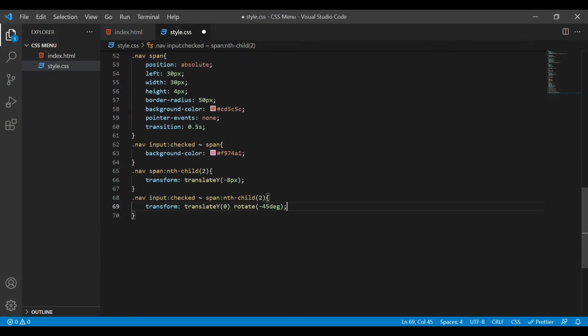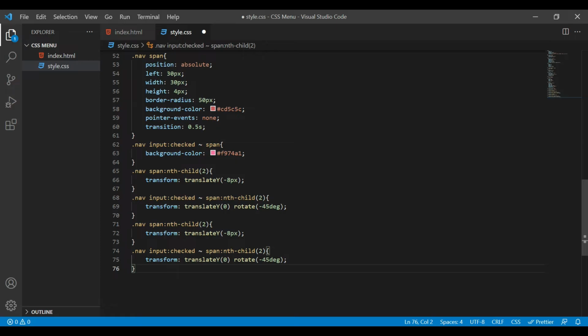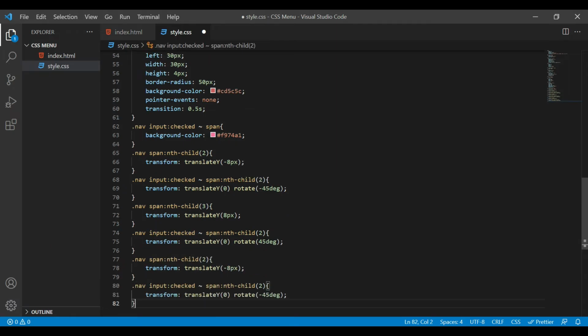So simply we're going to copy this whole thing because we need to create 3 icons. Because we have created 3 span tag, so we are going to create 3 icons. So for this one is going to be my third nth child. Also, I'm going to change to 8 pixel. Here, instead of -45, I'm going to say 45. Next, let's create our third icon.